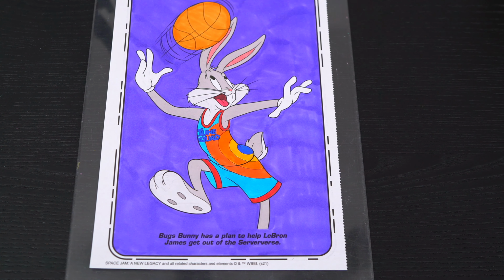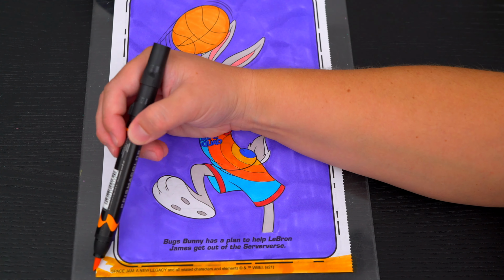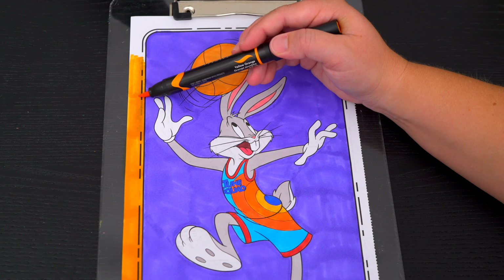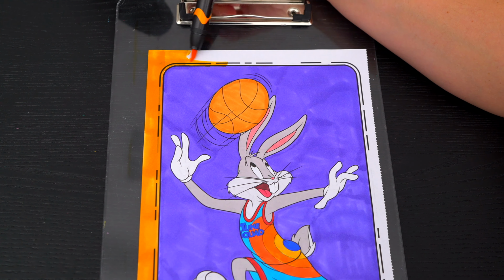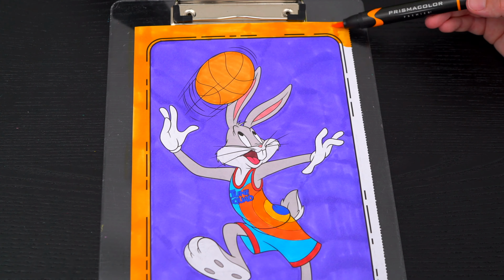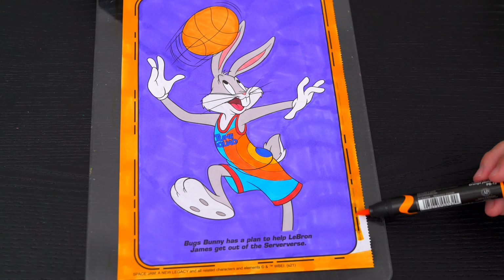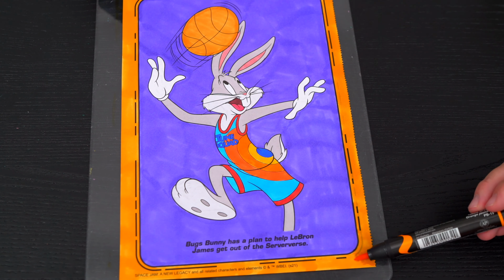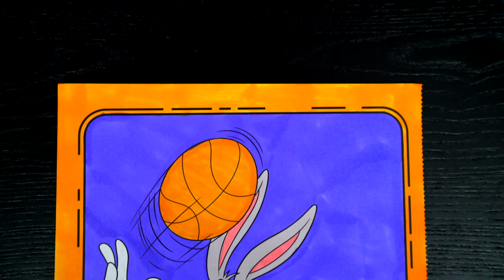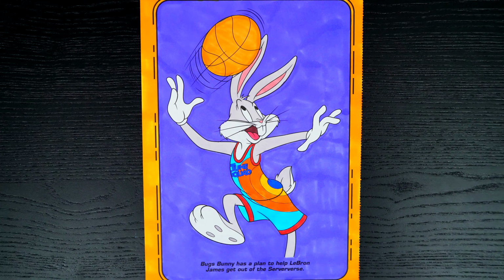And lastly, let's color in the borders orange! Okay, I'm all finished! Wow, this picture turned out so awesome! Bugs Bunny just looks so cool! He is one toontastic basketball player!